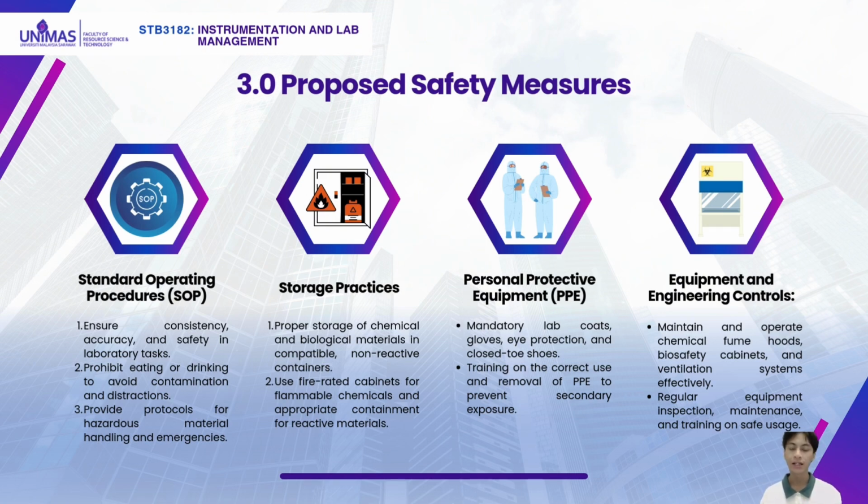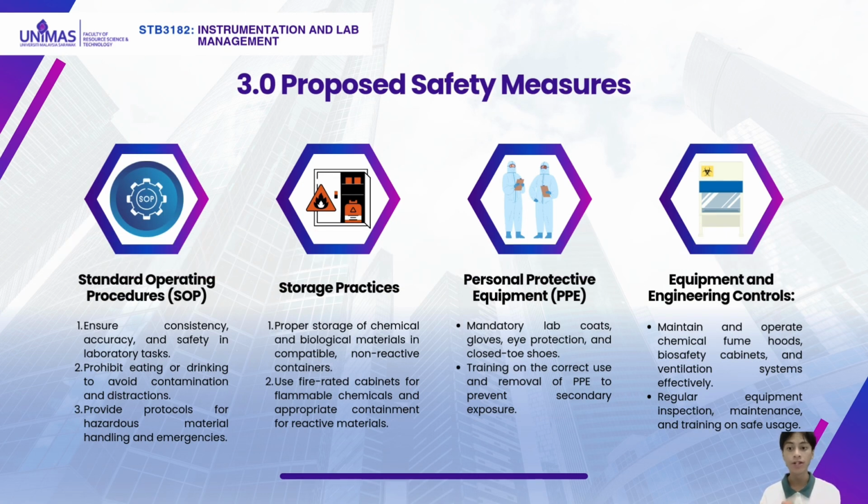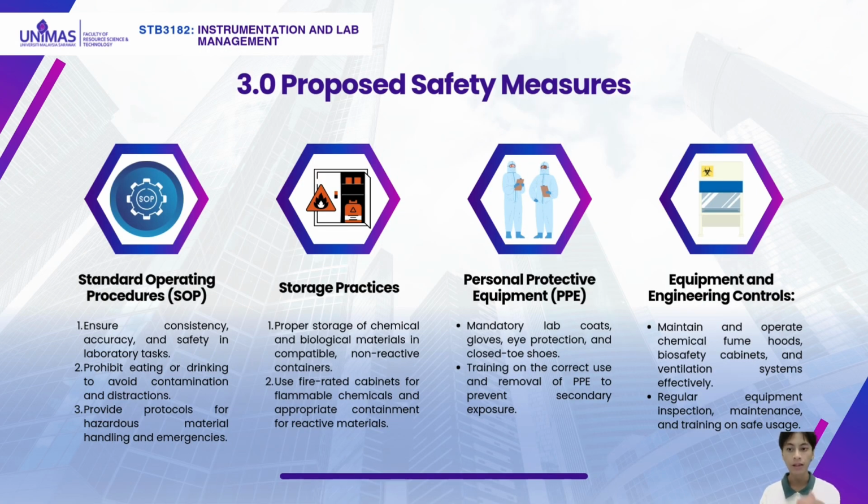First, let's discuss the SOPs. The SOPs ensure consistency, accuracy, and reliability in laboratory practices, which are critical for generating precise and timely test results that directly impact patient care. These guidelines emphasize the prohibition of consuming food and drinks to eliminate contamination risk and distraction. They include detailed instructions for handling hazardous material, waste management, and emergency procedures to safeguard laboratory integrity and personnel safety.